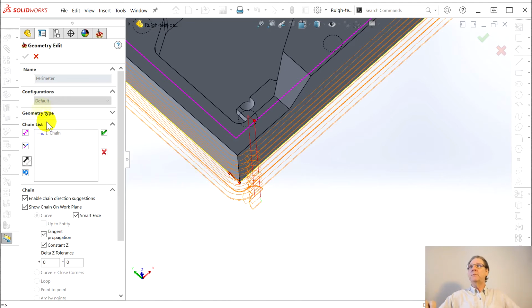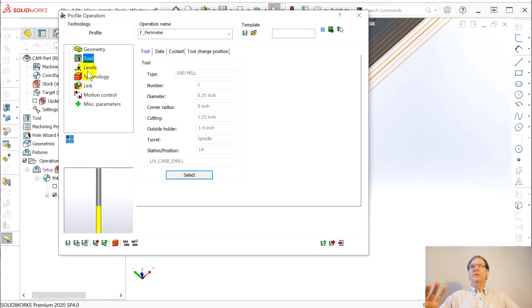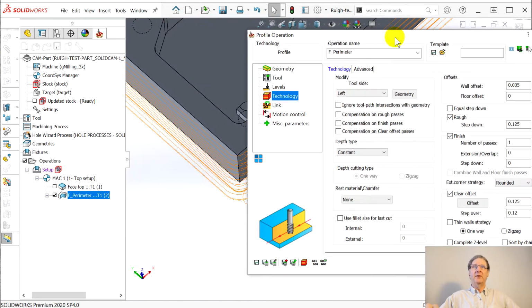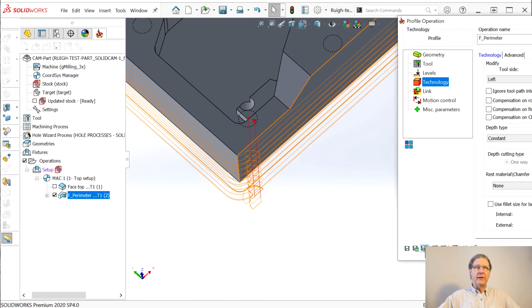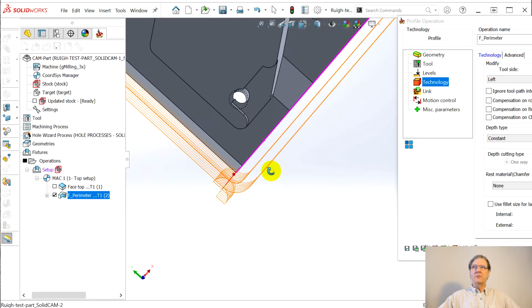Now, I will spare you. I guess we say okay here. Okay to accept. A lot of the silliness of, well, since I did that, now I got to go back to left. I won't embarrass myself showing, oh yeah, I flipped the direction. Now it'll be cutting the model again. So doing that and saying recalculate here, depth is below. Yeah. That's what we want.